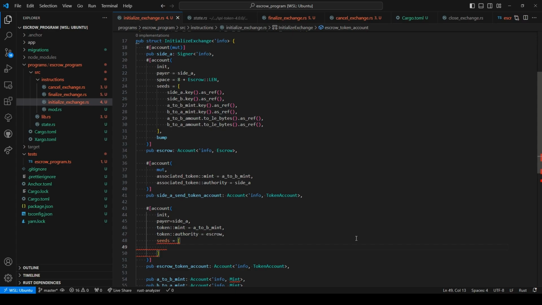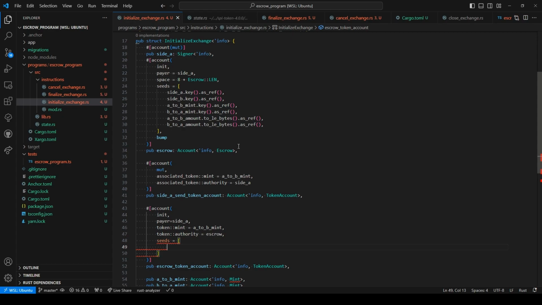So we can use a PDA, we can use a regular key pair. On the other hand, we have the associated token account, which can be seen here, and here we are specifying the seeds for the associated token account address. For the token account, as I said, we do not have these rules, so we can use a PDA.